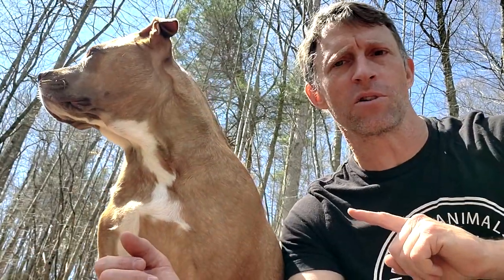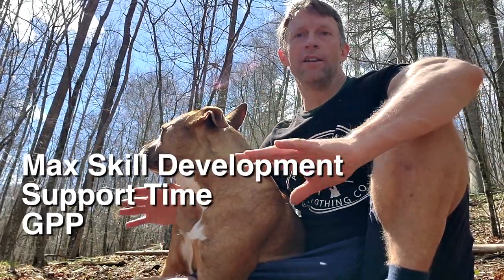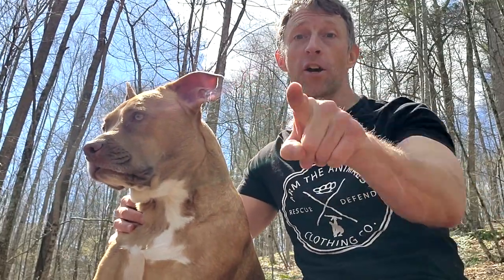That template, that basic anatomy can look so different in different situations. Mine and yours might be very similar templates, but they might look entirely different as workouts. You and I could utilize the template almost identically and yet the workouts could look entirely different and have entirely different purposes and create entirely different results. In other words, here's some of the clay to mold your program — what are you going to do with it?